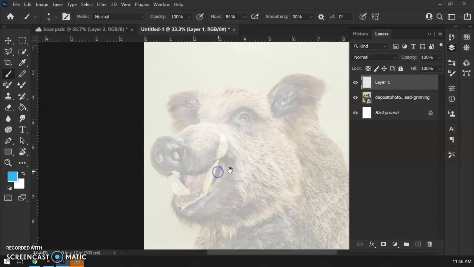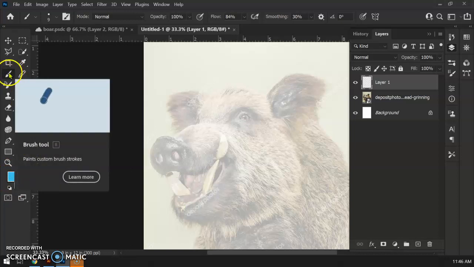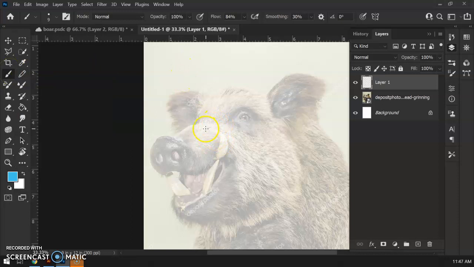I have a basic pressure sensitive brush. I'm going to work with blue. It really doesn't matter what color you work with. You can go with black. Actually, I probably would recommend against black. Pick a color that's going to be a little bit more visible on your canvas when you get to the next step. And I'm just basically going to go in here and start drawing and suggesting where I'm going to have some of these lines.